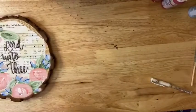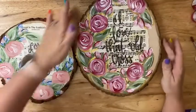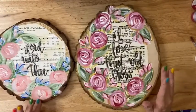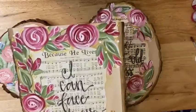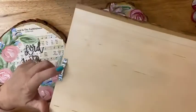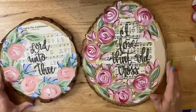Let me get the other one for you. So there you go. This size here is $45. This size here is $35. And then this one right here is a big wood one, and it's $45 also, and they come with a hanger on the back. And again, you can custom order the song, the hymn that you would want. I'll do custom orders, and you can also pick the colors that you would want.